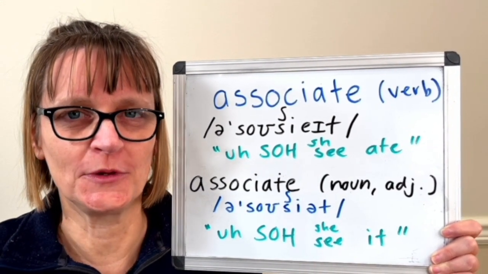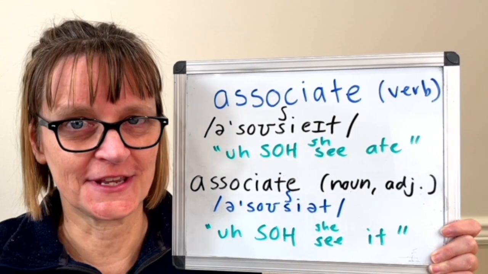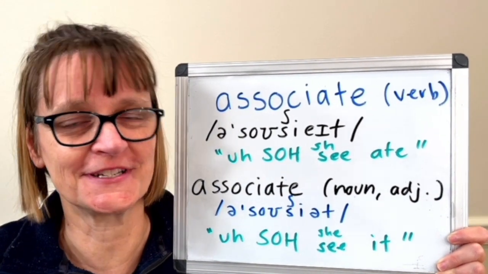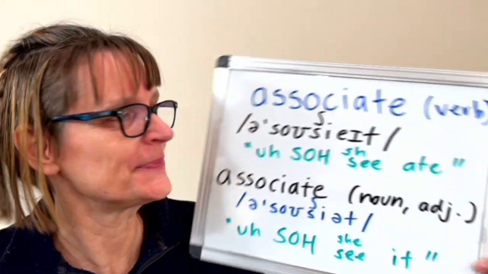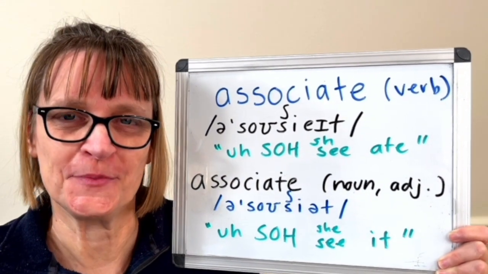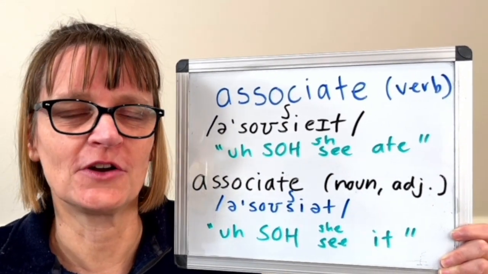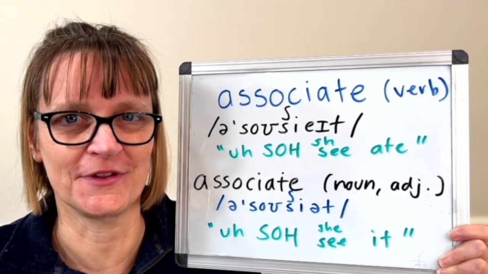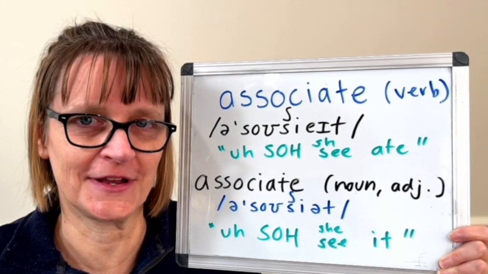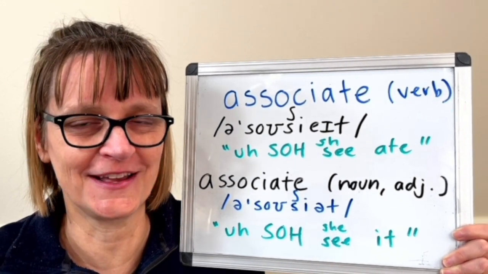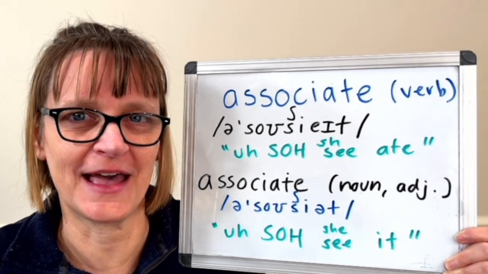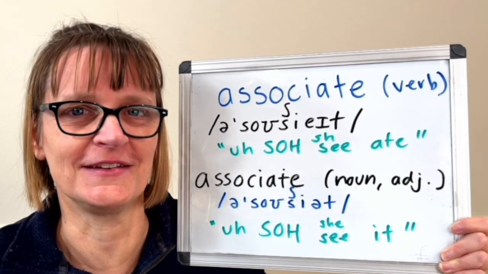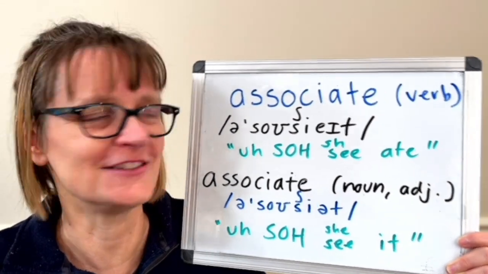In this video, we'll look at how to pronounce associate, associate, associate, and associate: noun, verb, and adjective. So obviously you heard me say this a number of different ways. There are 2 correct pronunciations for the verb and 2 correct pronunciations for the adjective, and these are in American English. Of course, there are also other dialects of English, British English and others, that may have a different pronunciation, but let's focus in on how native speakers in America will say these words.